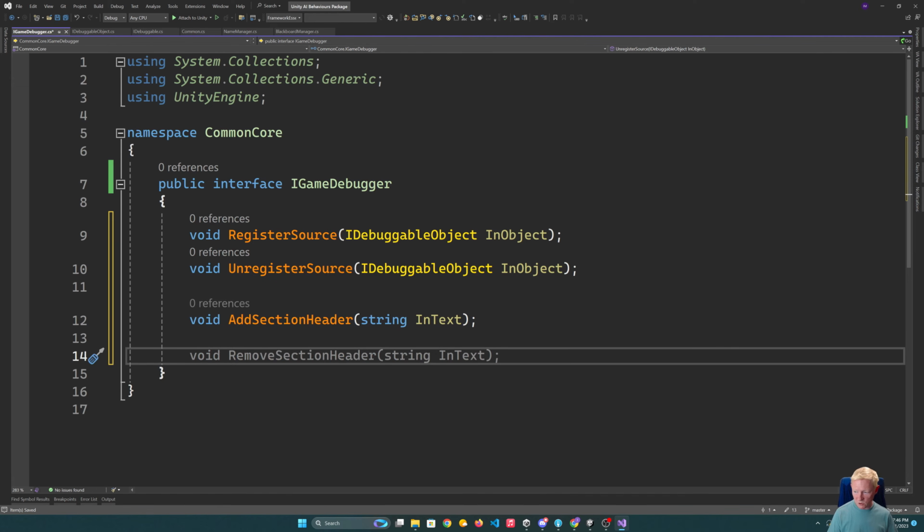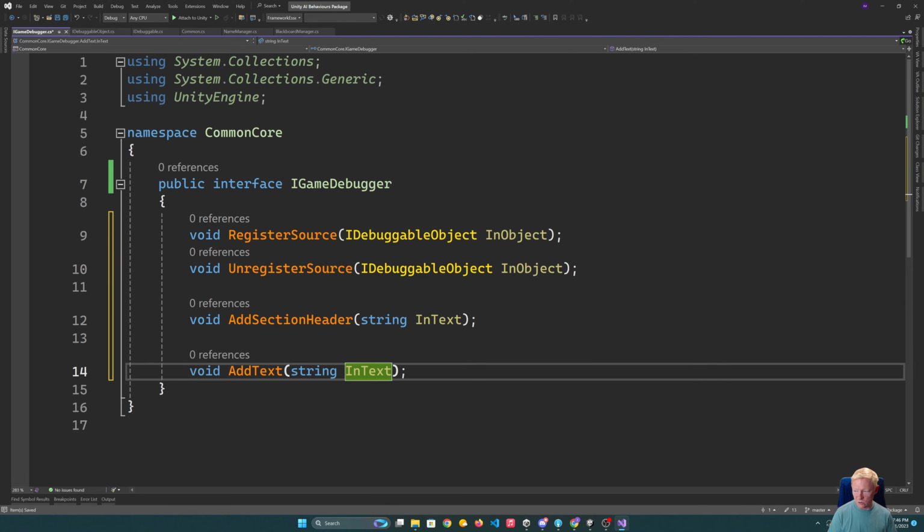Then in terms of general text, I want to have just an add text, and that will just bring in text. I want to be able to support having that be indented or not. So I'm going to have a bool, use current indent.